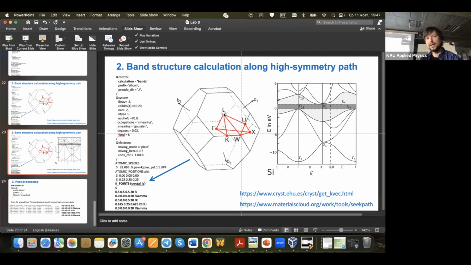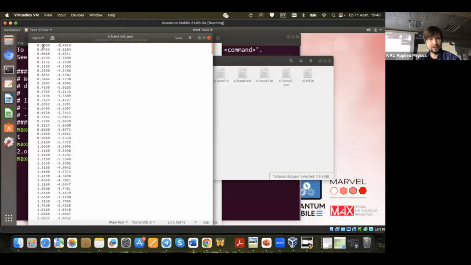Then I calculate by Pythagorean theorem the distance to gamma point. It will be just the square root of 0.5 squared multiplied by 3. I take coordinate of gamma point, and then I divide it by 20 because I have 20 points between them. So here is L point. Somewhere I will see a gamma point. I think it will be here. This will be our gamma point, and so on. I hope you understand this.